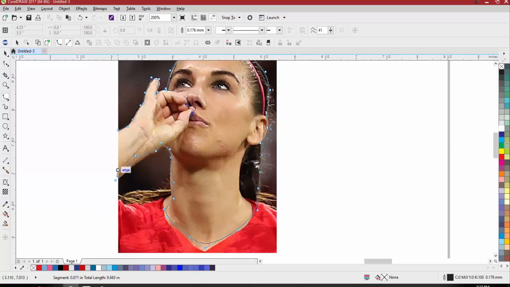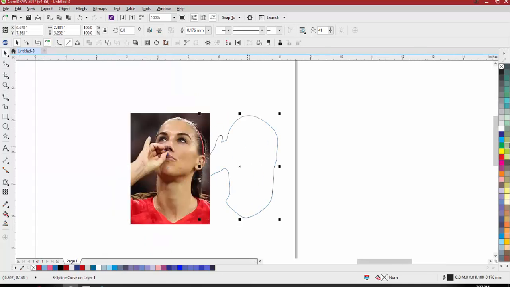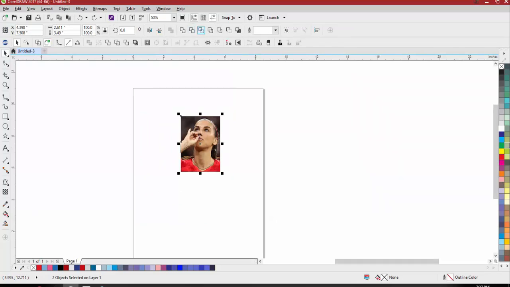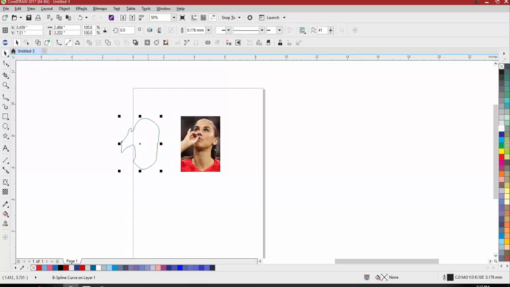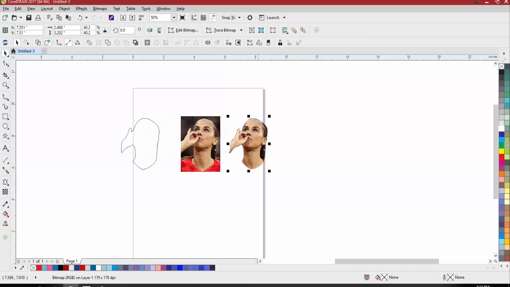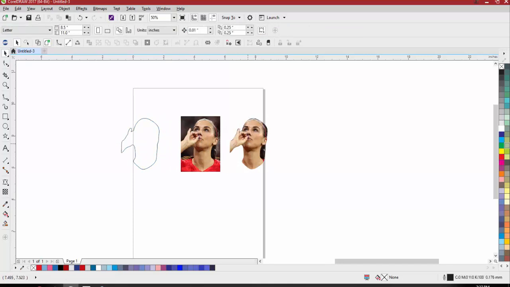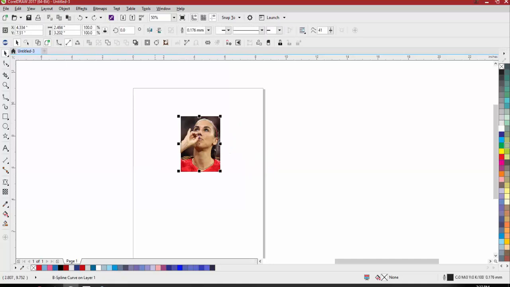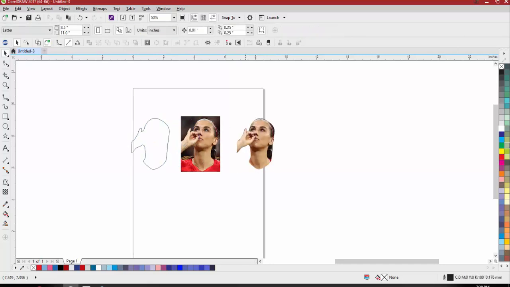So if I didn't want the complete background, I would trace over just like that. I could highlight both, and then up top here we're going to do the intersect. What that does is, where I had that trace, it will pull that from our design. So if I wanted a black and white image of just the head like this, I would use the B-spline, trace that part out, highlight both, and use the intersect tool. Where that trace was, we'll simply pull right from your design.